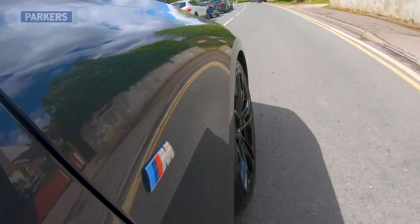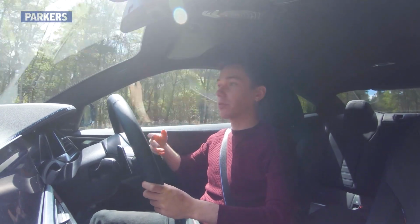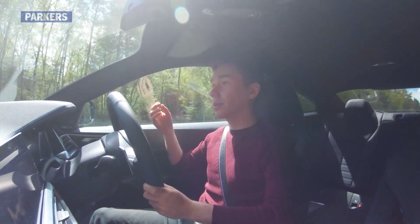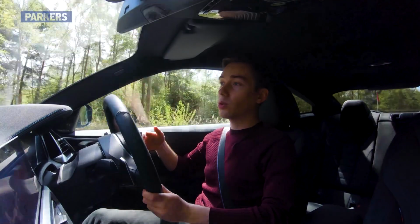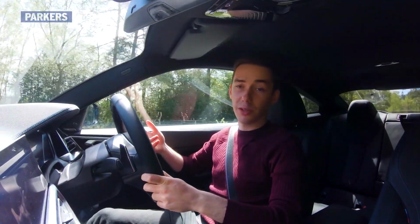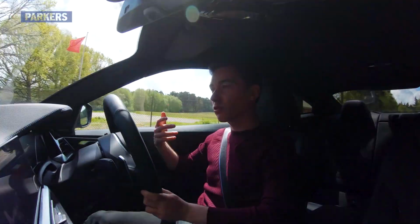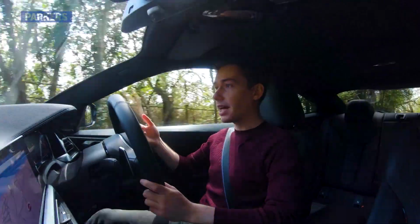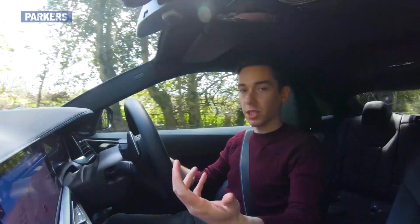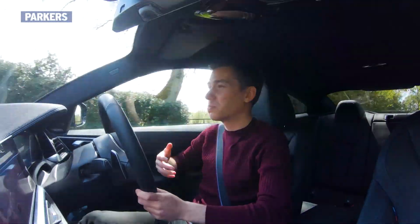One other thing about this car, and it's related to the handling, is the fact that it's got xDrive all-wheel drive, so BMW's equivalent to Quattro or 4MATIC on a Mercedes-Benz. And if you live in an area where you've often got snow or the weather's usually atrocious, such as the UK, then you might be tempted to have the xDrive. But in all honesty, with a 420d or a 420i, I just don't think it's necessary, because if you're worried about snow, then a decent set of winter tyres will do the job just fine. And this car, and the same with the 420i, hasn't got enough power or torque or general performance to really start troubling the rear wheels.